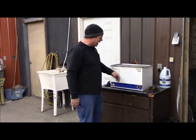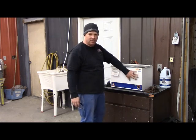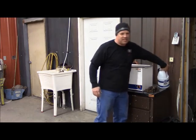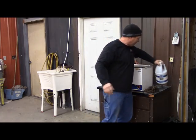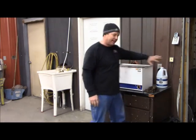This is a neat little setup. One of my customers was a dentist, and they gave me this little sonic box here, and it just vibrates. And I got with Eastwood. Eastwood sells this fast etch, and I bought a few gallons of this from them. I just want to show you how good this works, and give a shout out to Eastwood for such an outstanding product, that fast etch.